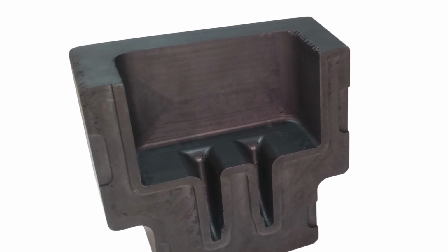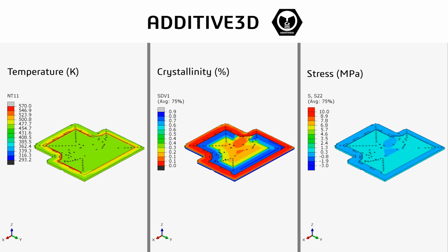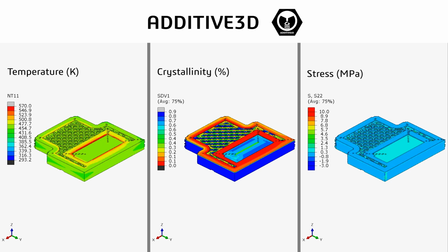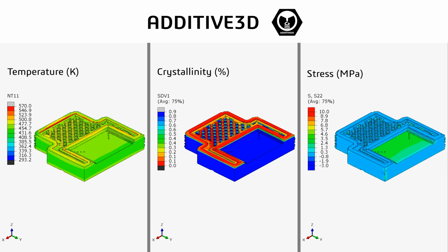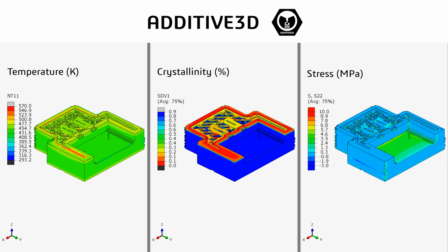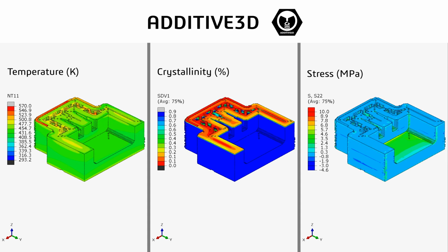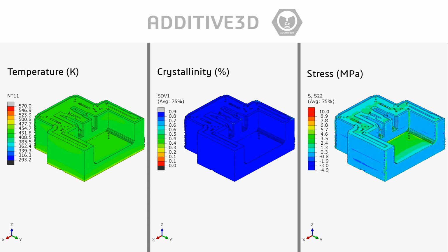Additive 3D offers designers and machine operators access to the full multi-physics simulation capability for the EDM process in a standalone fashion, requiring no expertise in finite element software or computer programming. The goal of Additive 3D and the simulation workflow presented herein is to bring the power of simulation to the additive manufacturing community. The integrated nature of the Additive 3D workflow also presents a platform for leveraging machine learning to further explore material, machine, and part design. Issues such as layer adhesion and thermal deformation during post-printing can be addressed.